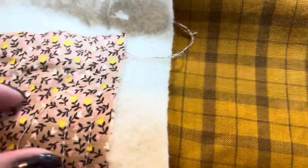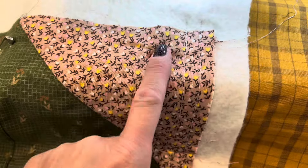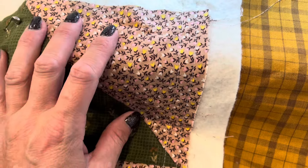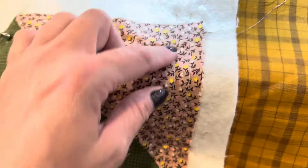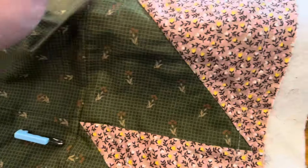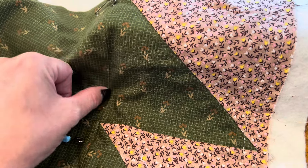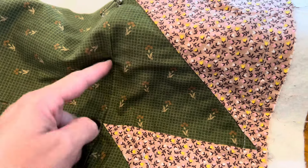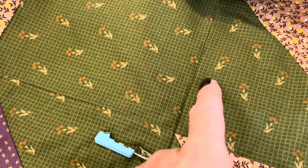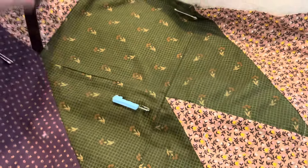I sewed two stitch line rows with you guys and then sewed another row all the way down, and then my bobbin ran out and my top thread came unthreaded. I'm feeling like these rows are too close together so I think I'm just going to stop where I am and come over here and sew a quarter inch or a little bit more — putting my presser foot on this seam to sew a stitch line there, then put my presser foot on the other side.